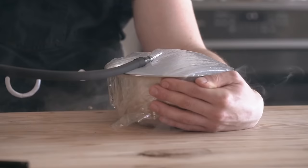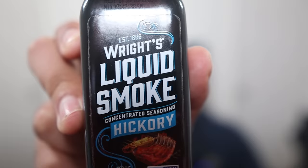If you wanna add smoke flavor to your barbecue sauce, do not buy an entire machine to do this. Just add a few drops of liquid smoke concentrate instead. I promise with all of the ingredients that ketchup has and all of the other ingredients you're adding onto the sauce, you're not gonna taste the difference.